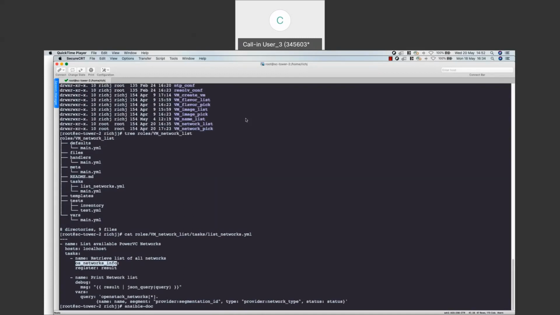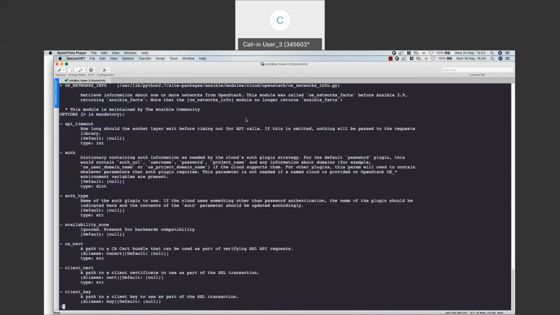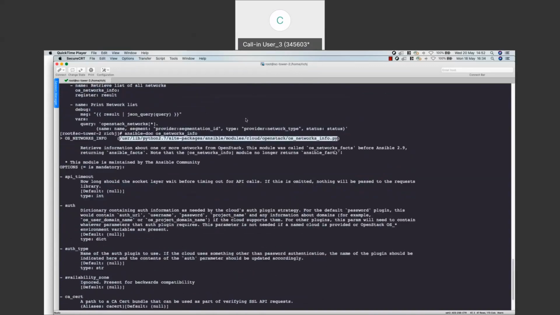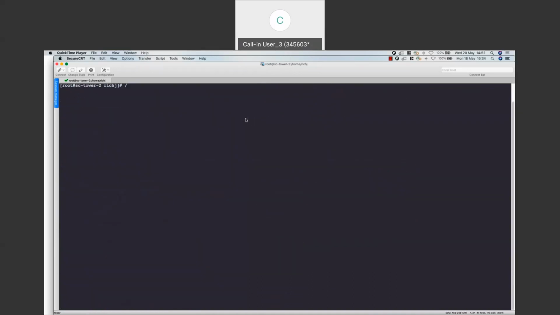So if I do a documentation on that module, we can see what it tells me. It tells me where the module is, if we wanted to look at the Python script, and it tells us a bit of information about it and the variables that we need to call. So this is actually the module that's going to go away and do the work. Obviously not the network one, but the OpenStack create one further on down will actually go away and build it for me. I've not written my own modules to go away and connect to PowerVC. These are all available in the PowerVC library.